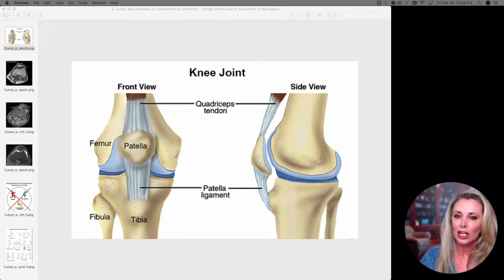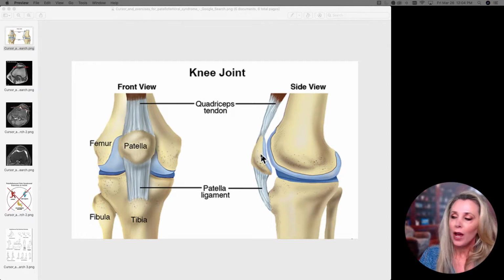So this over here is a knee. This is kind of the bony structure, and you've got the quadriceps tendon and the patellar ligament. There's other structures that are involved in this knee, but I wanted to show you this, especially the side view. So this is the kneecap, and this is your femur, which is your thigh bone, and this is your tibia, which is that shin bone and the main big bone that's in the lower part of the leg, and this is the knee joint. But the patella, so the patella has a joint also.